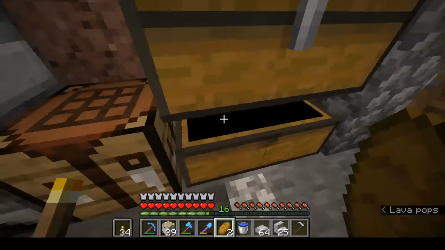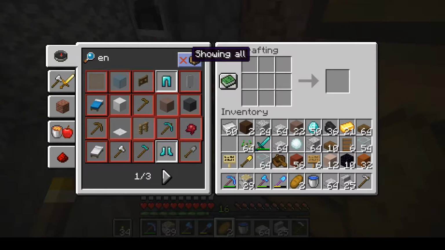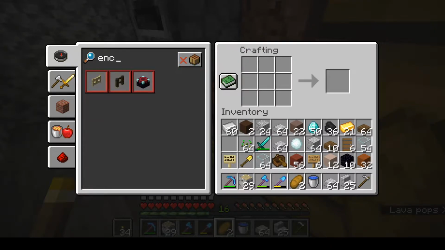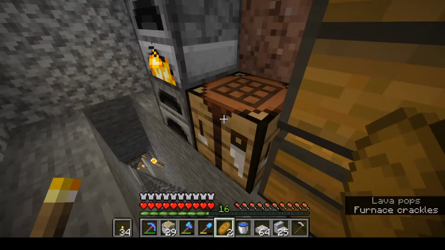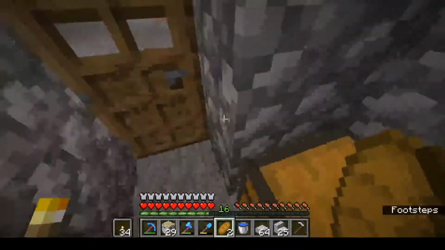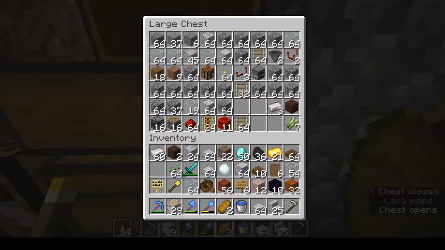If I am correct, and I believe I am. What do we need? Oh, a book. We're not very learned. We don't have paper. Oh, we do. We have some sugar cane. We have 7 sugar cane, and we have some leather. It's worth it. It's for the cause. It is for the cause.